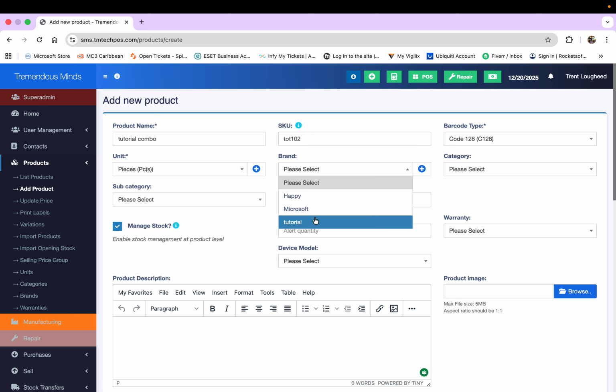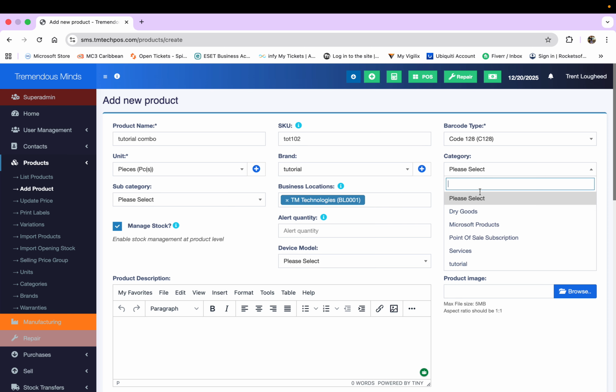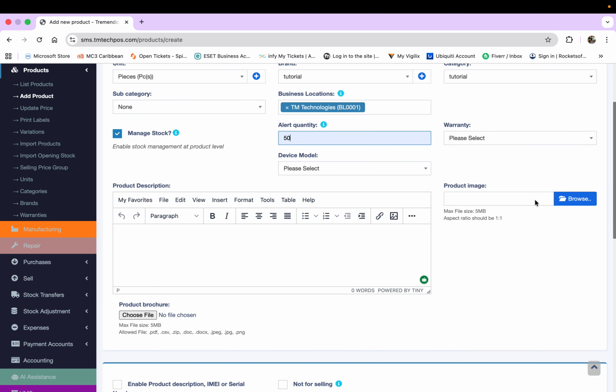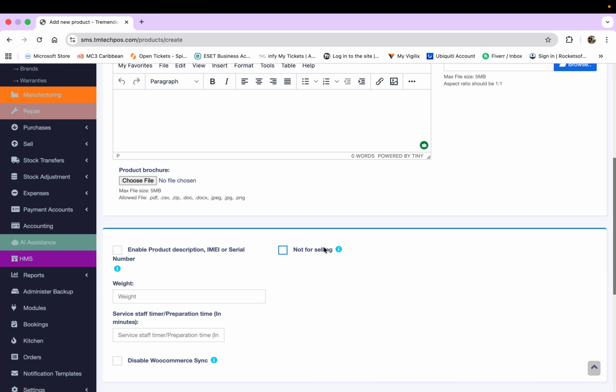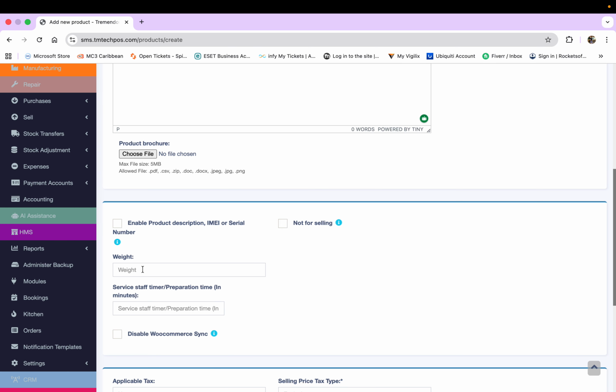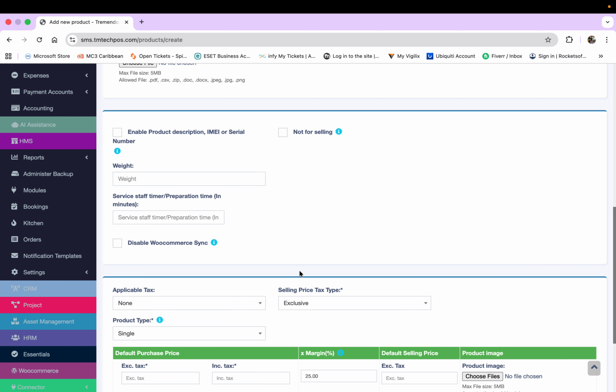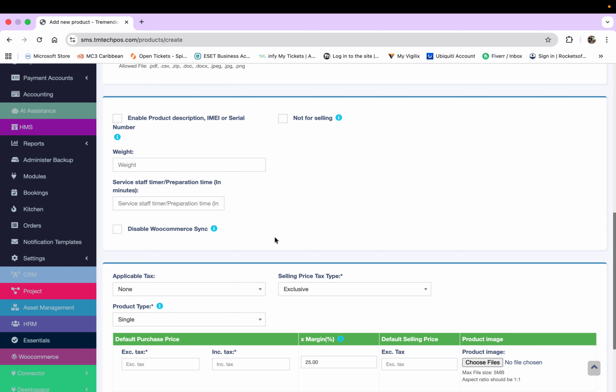Pieces, our brand is tutorial again, our category is tutorial. Now I'm going to move a bit faster. Our alert quantity, we're leaving that out. I do not have an image to add. I'm not going to add any weight because this is not a food item or anything like that.